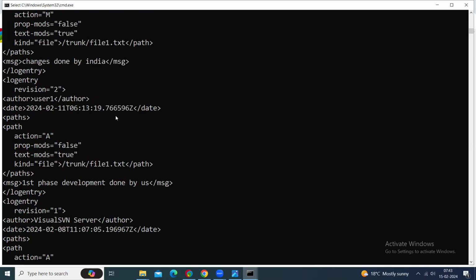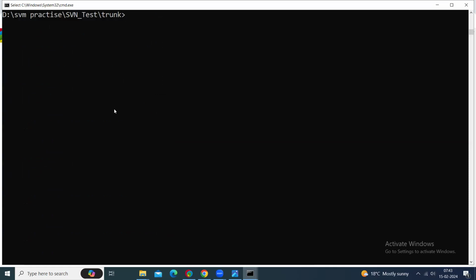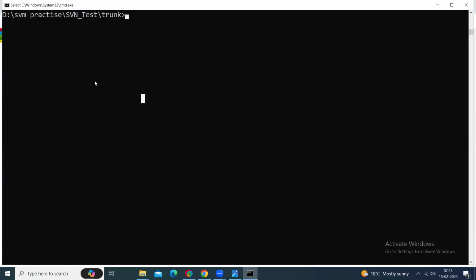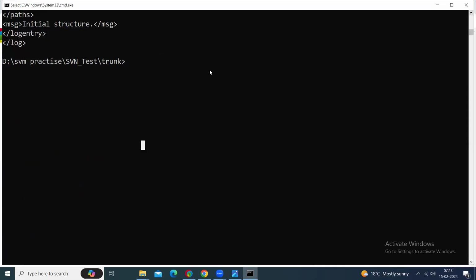Now I want these logs to be stored in a particular file. Imagine now you got so many logs here. Just say svn log and see how many logs are there. Just scroll up.